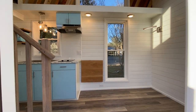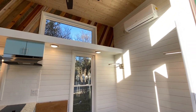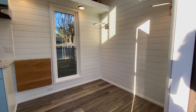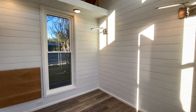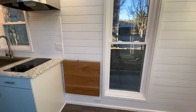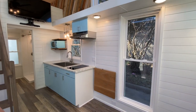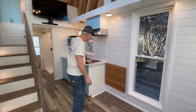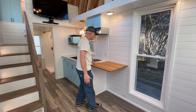Go on inside. So let's come in. Before I step all the way in, I'll just show. So it's a 20 footer. It's nice and tiny, but still plenty of room for a sofa. And then we've got this pop-up bar. Just pops up like that.